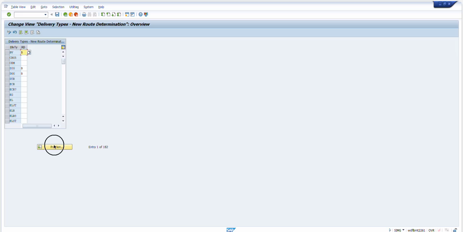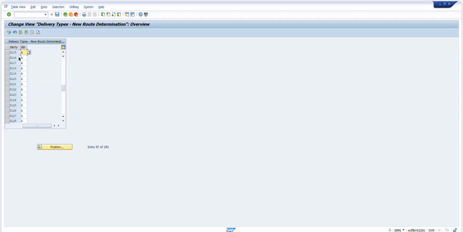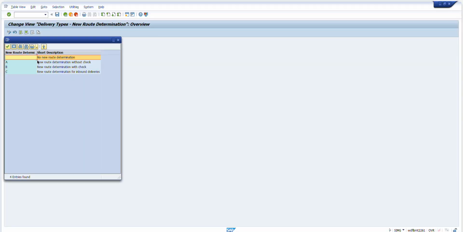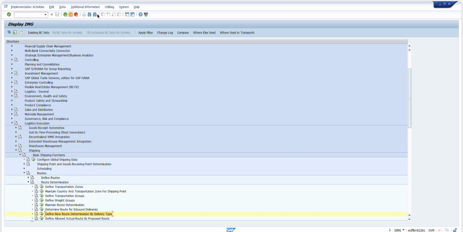Delivery type, I think it should be ZL15. The value for the column RD, route determination, is A for the delivery type. This means that the new route determination is performed in the delivery. New route determination without check. Okay, this is pretty confusing what they are doing here, to be honest.